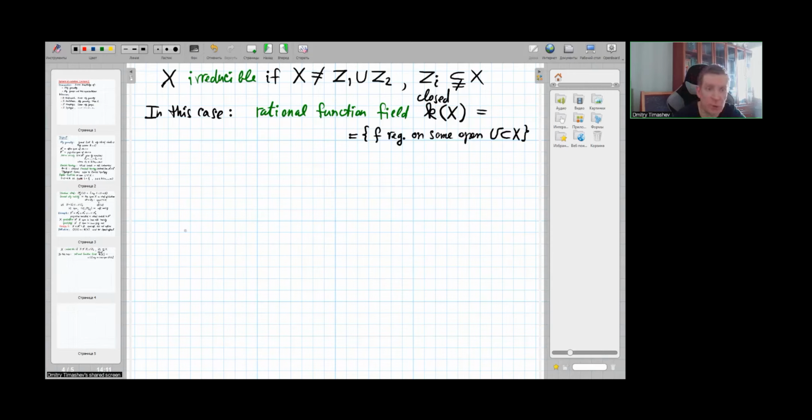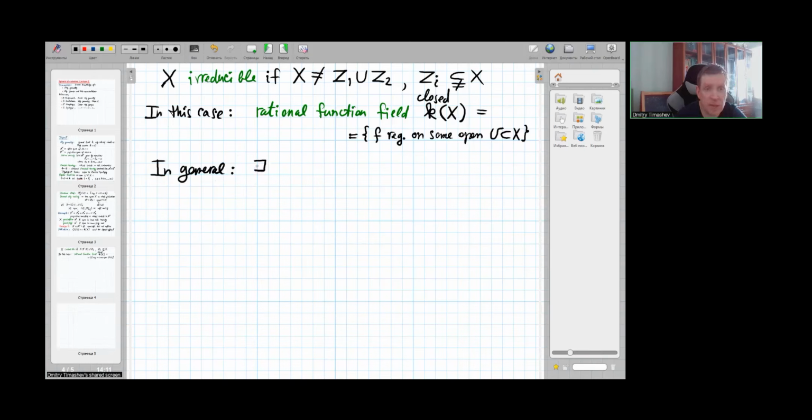So this is for irreducible varieties, but in general, an arbitrary variety can be decomposed in a unique way into a union of irreducible pieces.